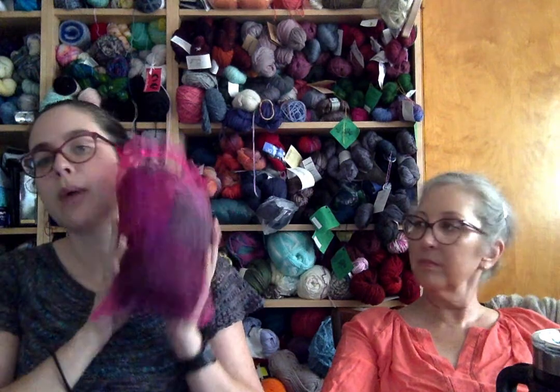So I was trying to figure out if I wanted to cast on the swatch for this, or if I wanted to cast on the Engle by Caitlin Hunter. Because I've wanted to make that for months and months, and I've had the yarn picked out. I've been carrying the yarn in my project bag, my project bag of project bags, my carry-all, essentially. And so last night I said screw it, and I cast it on.